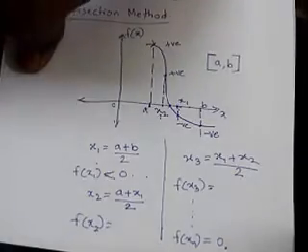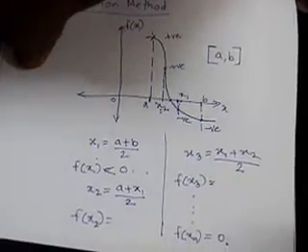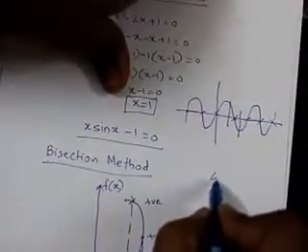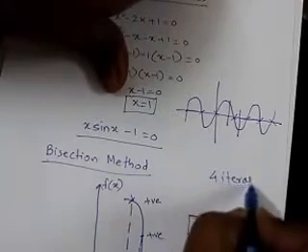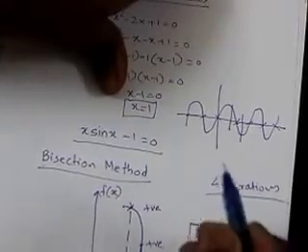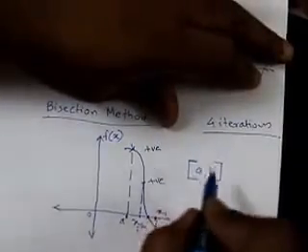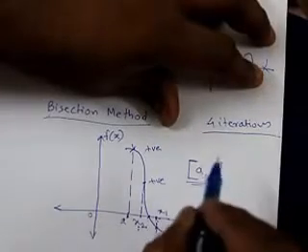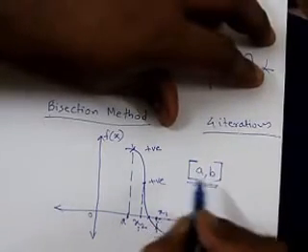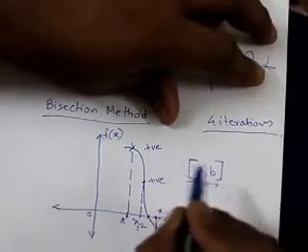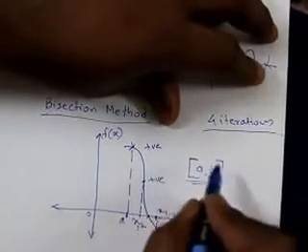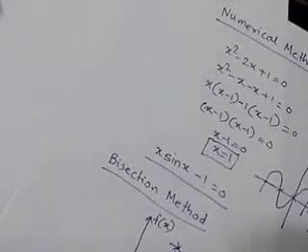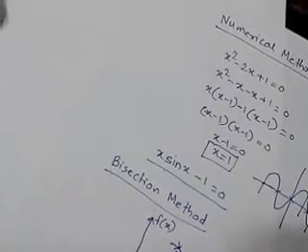Usually what happens in the exam is they give you the number of iterations that you have to do. Suppose they say find the root until you have reached, say, 4 or 5 iterations. And most of the time the bracket, these values of a and b, will be given to you. They will say find the root of this equation between 2 and 3 up to 5 iterations. That's how most of the questions on this method fall.